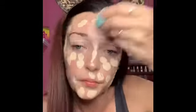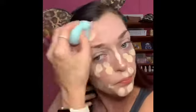So let's do your powder. And my powder does have a tint that I'm using today. Okay, once you're all polka dotted up, gonna use it. See, this sponge is a little different. It's got the square little tip. I've never used one of those before, so not really sure. It's very soft though, this little beauty bud or sponge.